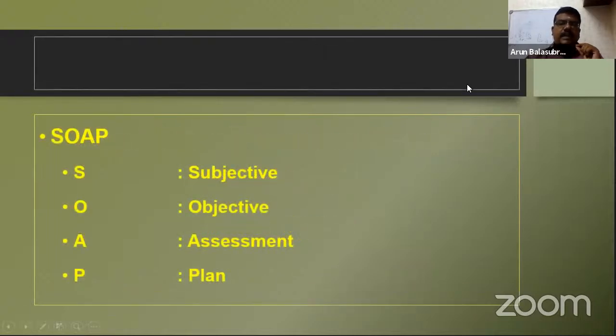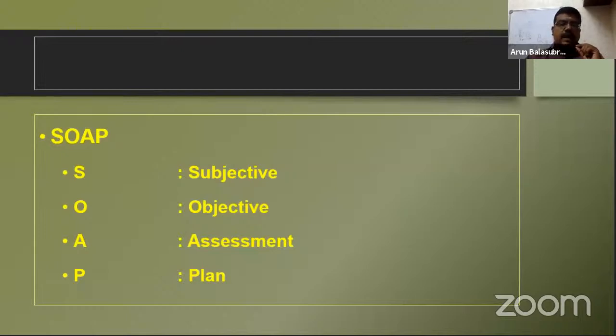When I was taking a lot of classes, students would always ask the first question: why do you want to do assessment? The simple answer from me is that assessment is very important to identify the actual pathology the patient has. When you understand the actual pathology, then the treatment is very simple, and you are able to prevent the recurrence of the condition. So assessment is very, very important, although we have very simple treatment.